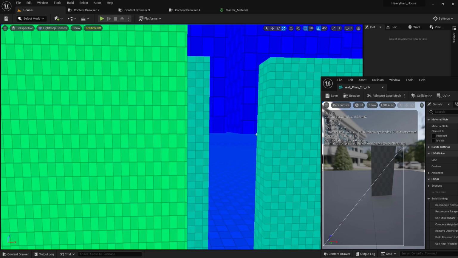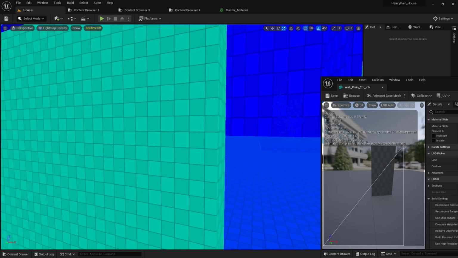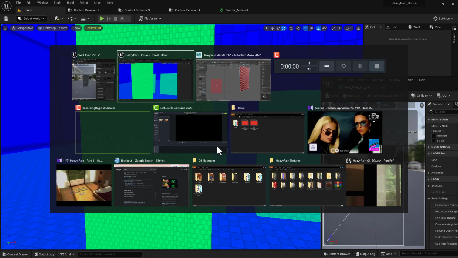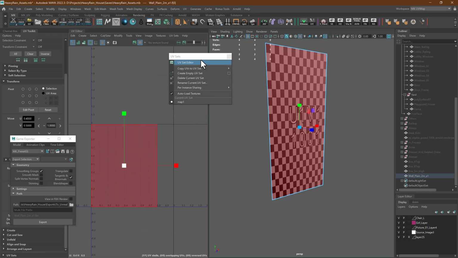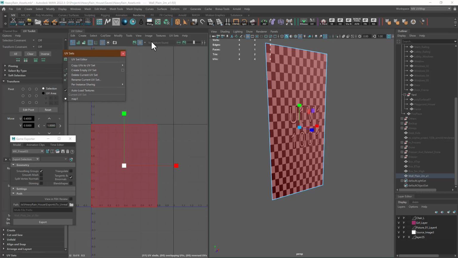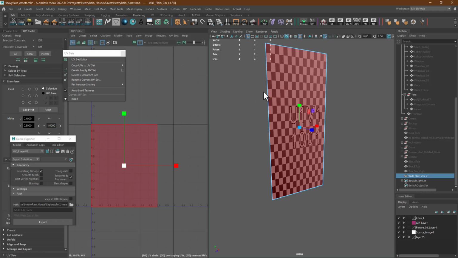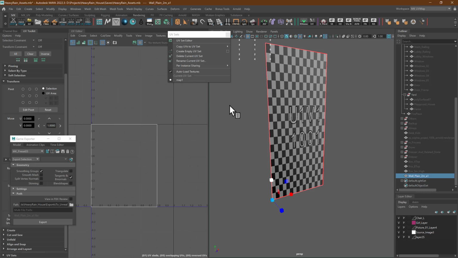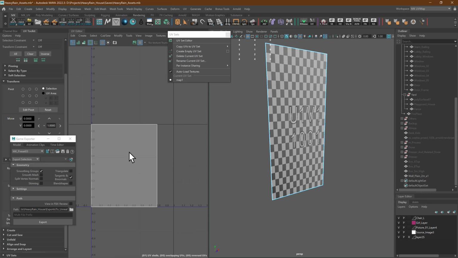It stretches a lot. It's not an equal square. So that's the reason I'm saying, if you want to import your textures into Unreal Engine, all of the time, to avoid future errors, check the light map.